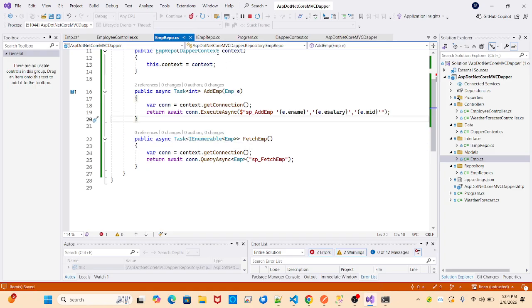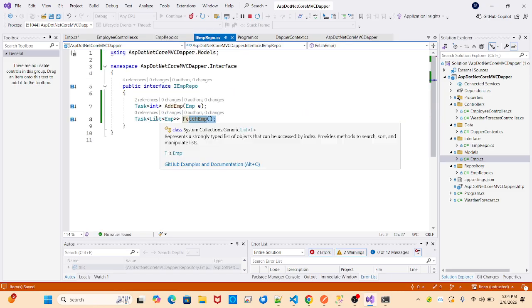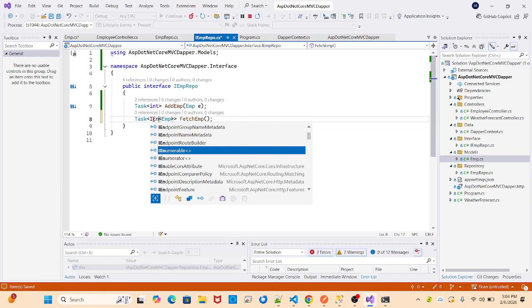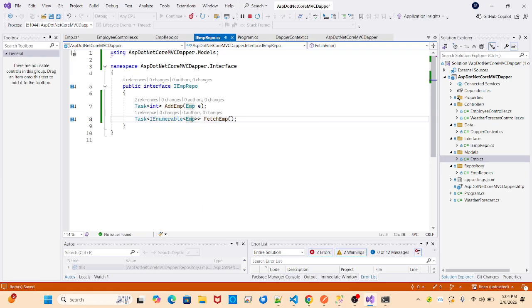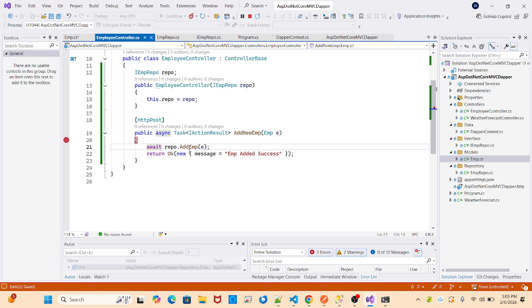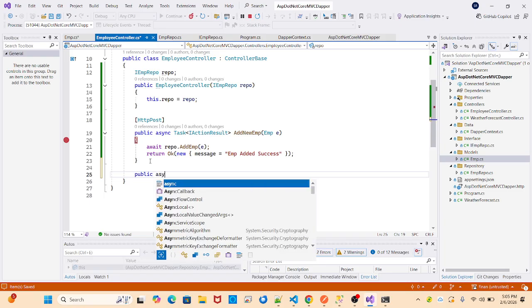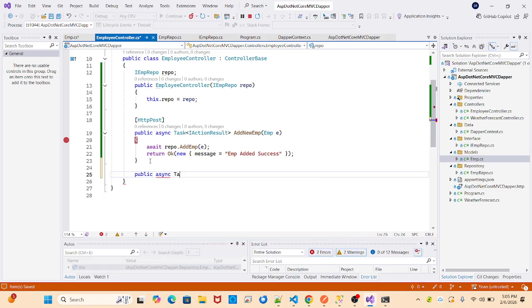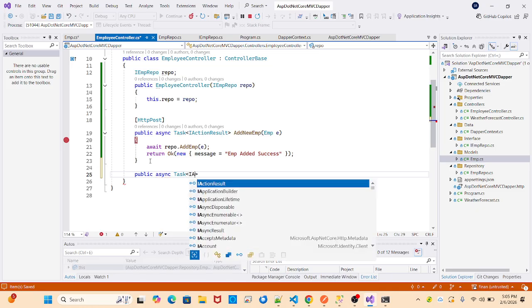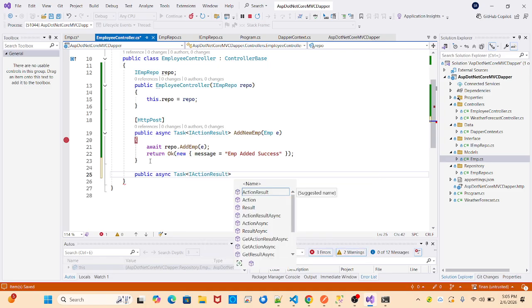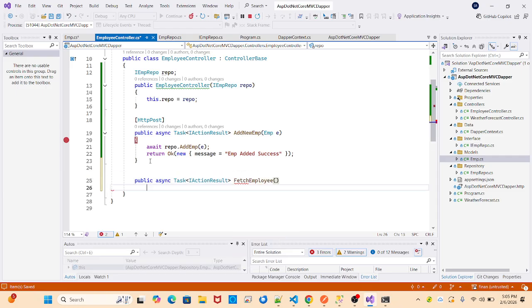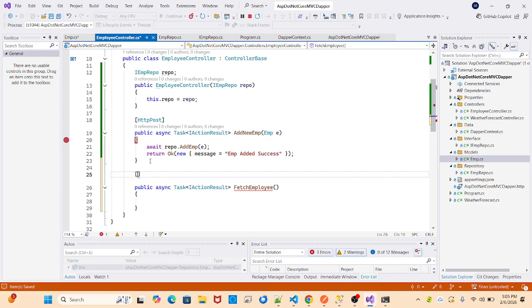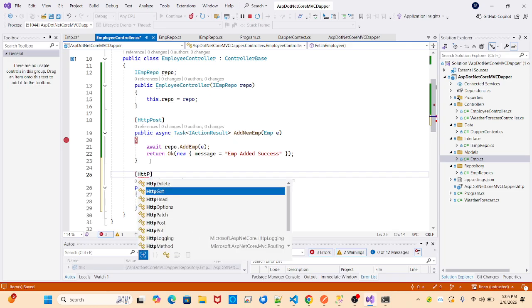So where do I need to change it? Here also we need to make it IEnumerable, no? And then in the controller, public async Task of ActionResult FetchEmployees. The request is HTTP Get.